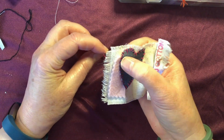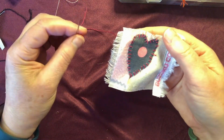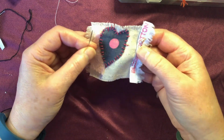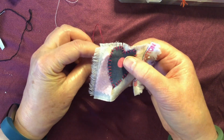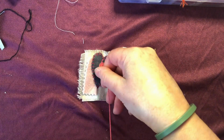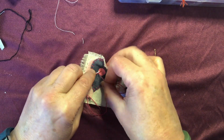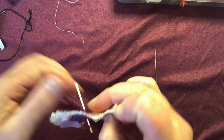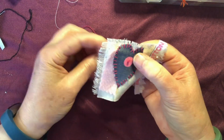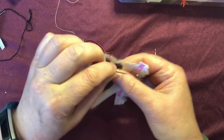Now I think I need another colour, I think. Do I? I don't know. Oh, I do. I know what I'm going to do. I'm going to make a French knot in the middle of that. A big one. I'm going to make that into a flower. There you are. I love spontaneity.